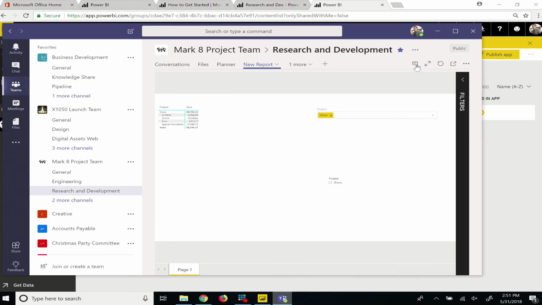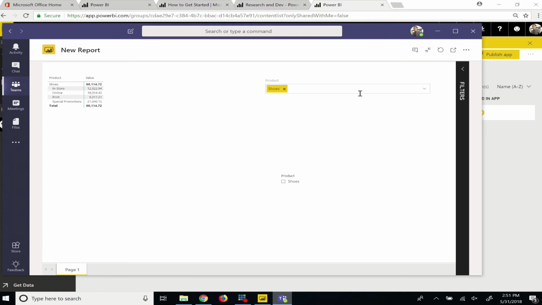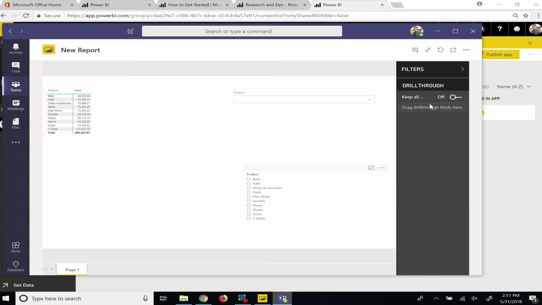and I'm going to turn off our conversation, make that full screen. There you go. It works just like it does inside the web client or the desktop client. And we got our little expander guy over there. And we'll clear our filter. Now, right now we're doing filters inside the report itself, but we also have a filters blade on the right-hand side that will let us, oh, we didn't publish our report with those filters available.